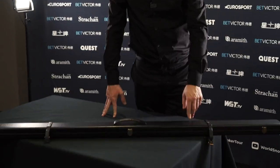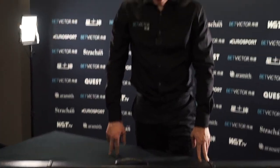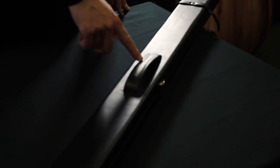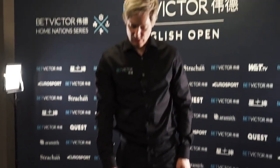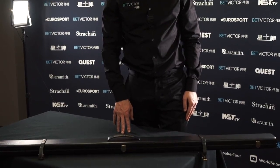I'm Neil Robertson and I'm going to show you what's inside my snooker case. So I've got a John Paris cue — he makes these for all the players, and I put in a request to have Alexander and Penelope's name on the handle. I think I saw Mark Williams do that with his kids for the first time quite a few years ago, and I thought that was a really nice touch.